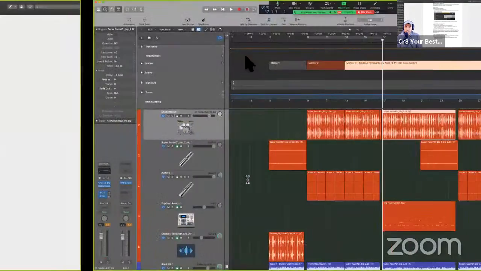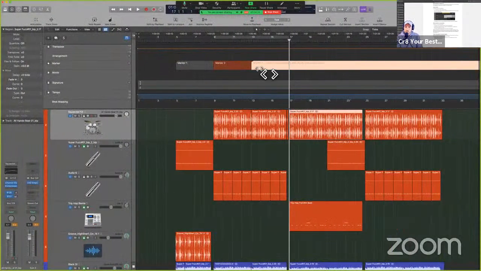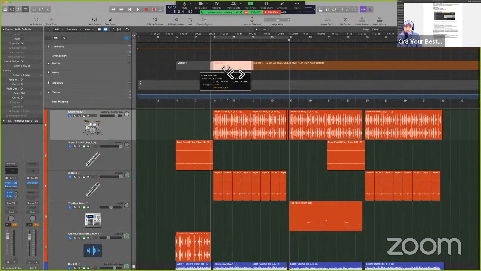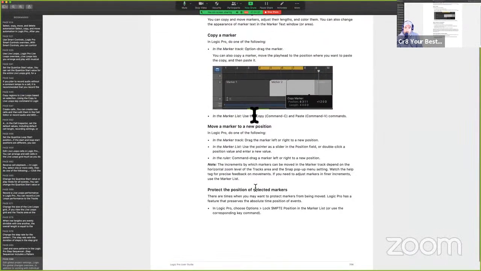We can grab these and move them around if you want to. These will abide by the rules. The rules are snap to grid, so just be aware of that. Of course, if my track is protected, then it renders that null and void. You're not going to be able to move it, but otherwise everything's looking good.